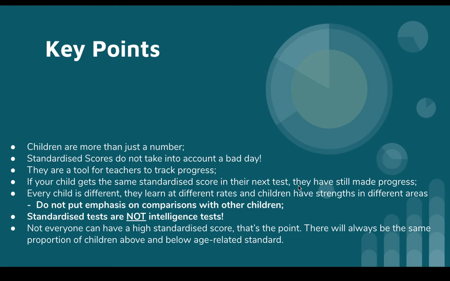It's also important to note that if a child gets the same standardised score in 2 tests in a row or in multiple tests, that doesn't mean they haven't made progress. By their very nature, those tests get harder year on year as a child moves through school. A child with a standardised score of 100 in year 4 is working at a higher level than a child with a standardised score of 100 in year 1. Those tests have been standardised against children of the same age. So it's not a bad thing to see standardised scores not increasing. Obviously, if they do increase, it is showing accelerated progress.